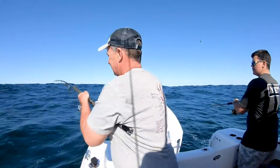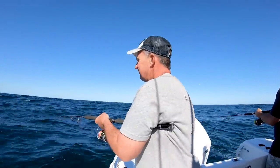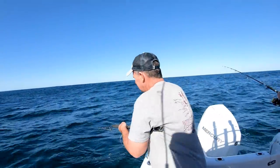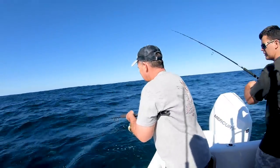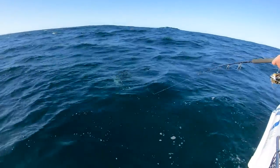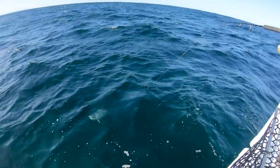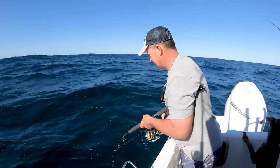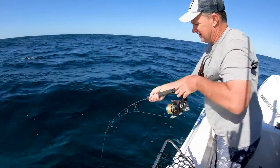We just need to keep an Allen key in there, is that right? It doesn't feel as big as everyone else's. Oh, come on! Trust Dad to catch the smallest. Are you serious? Everyone else catches these bloody great big things. Can I get this small one? Oh, come on, buddy.